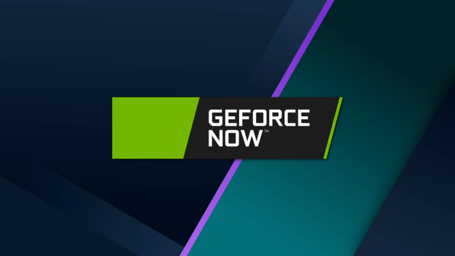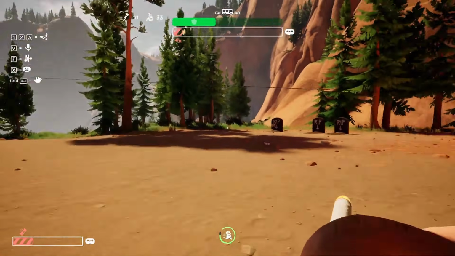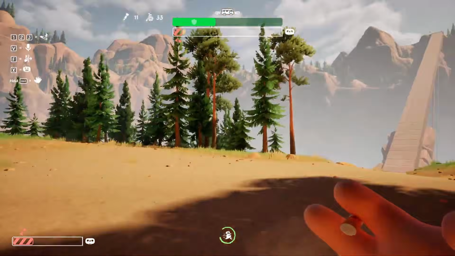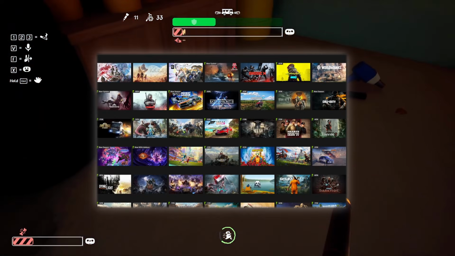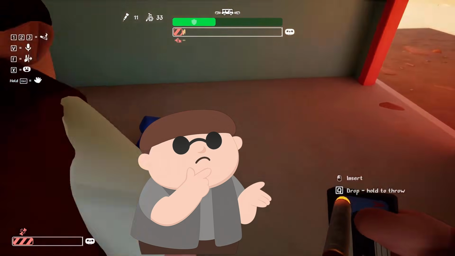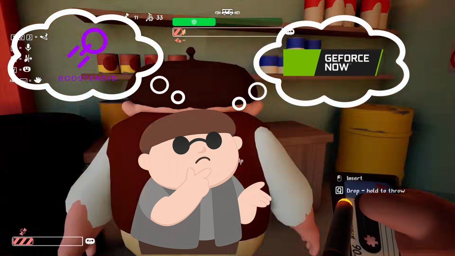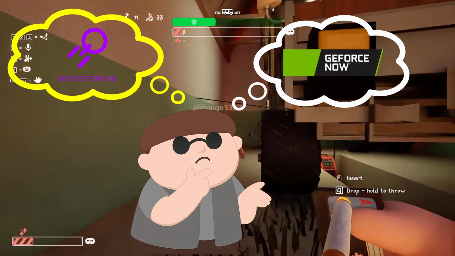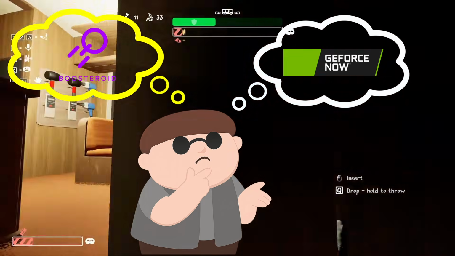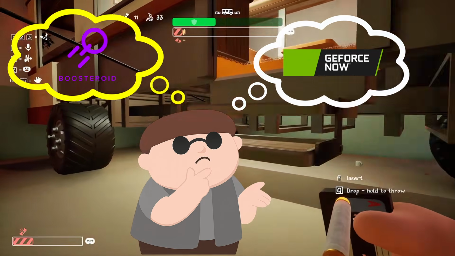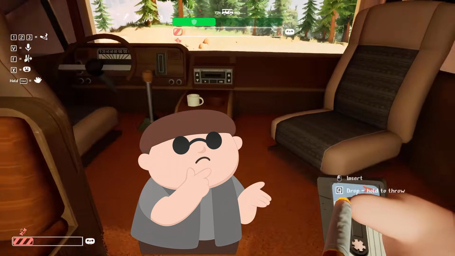The next solution is GeForce Now, and it is the largest and most popular cloud gaming service out there. Its pricing is steeper than Boosteroid, but this is somewhat offset by its larger gaming library. Ultimately, the choice between the 2 depends on personal preference, but I still prefer Boosteroid simply because it gives pretty much the same performance, but at a considerably better price. But if you want the best of the best with all the bells and whistles, go with GeForce Now.